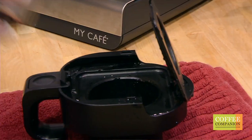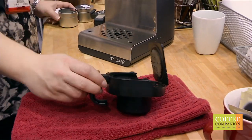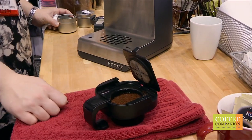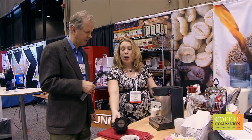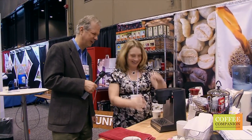I'd like to try it with ground coffee. So this is the Bolivian that we pre-ground. I'm doing about 16 grams in here but you can do up to about 20 grams. You can use quite a bit of coffee in this. Even I don't use that much coffee — well, sometimes I do.